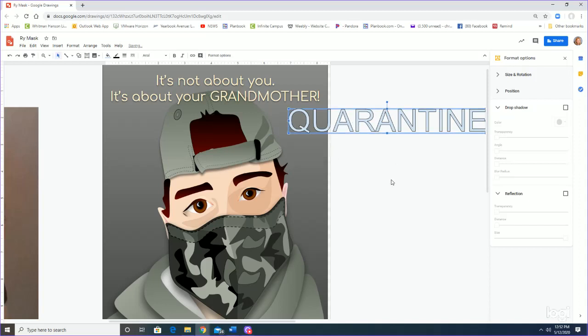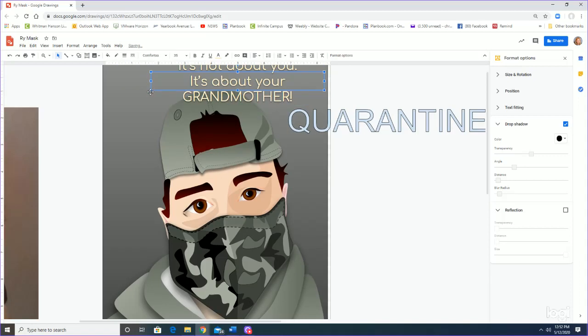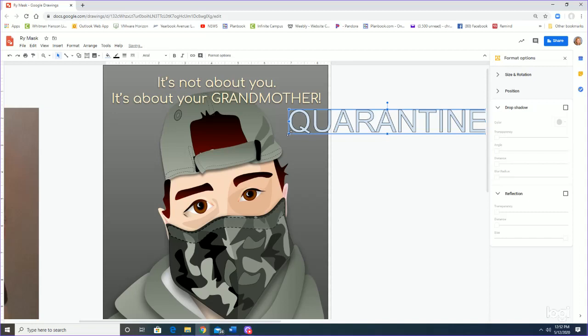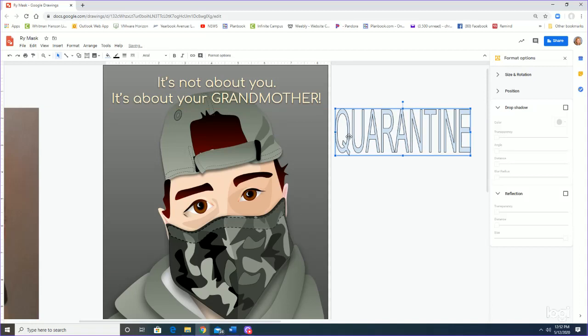But the difference is that if you took a regular text box and you squished it, it's going to change the way the words flow. If you take word art and do that, it will make the words smaller and fit within there. Okay? That's what you want to think about for this week.